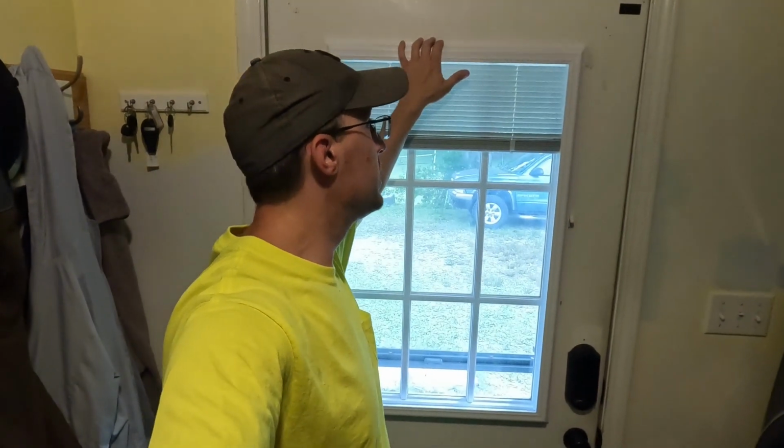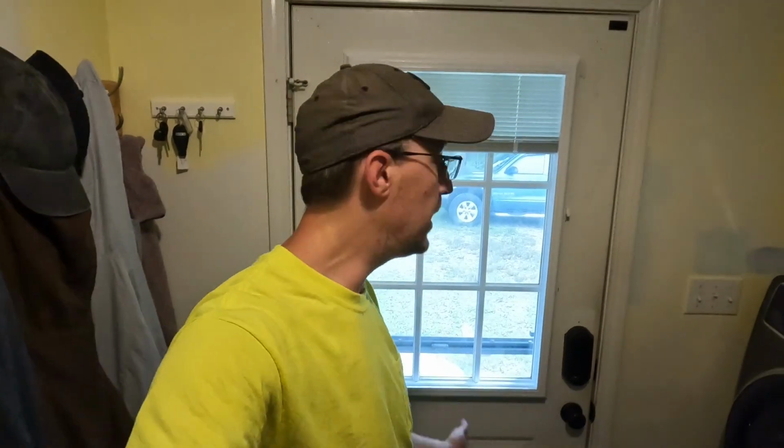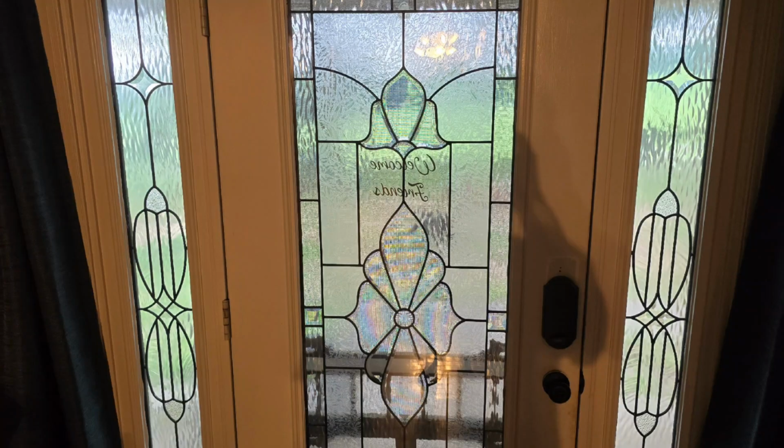I got this add-on blind product from Lowe's. I think Home Depot has it too. It was $109. I had a coupon, so I actually got it for $99 for a half door. They've got full-size windows. They've got like the shorty 9-inch ones that go beside a really fancy door. So a lot of options if you want to upgrade your window without having to buy an entire new door.